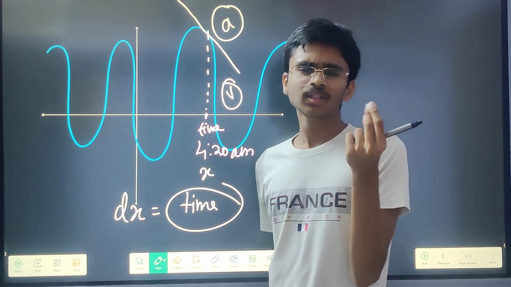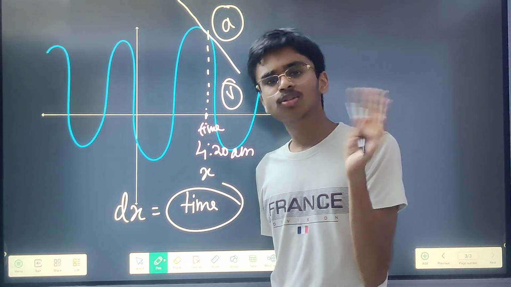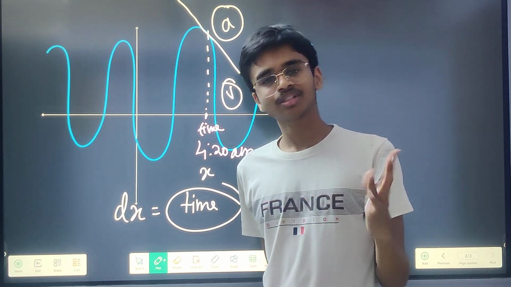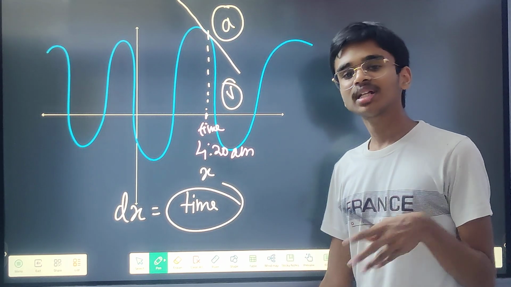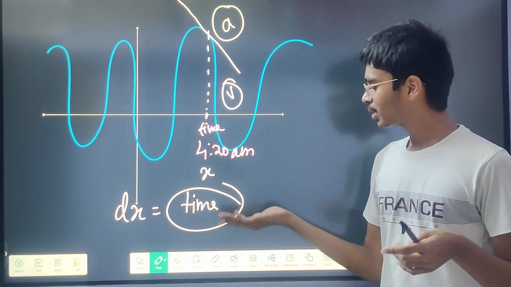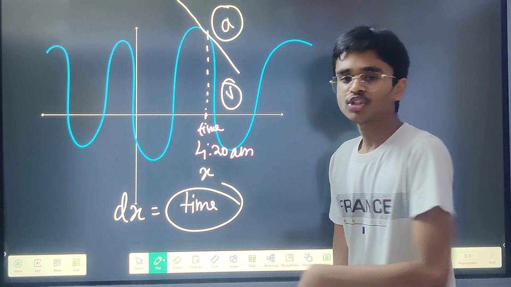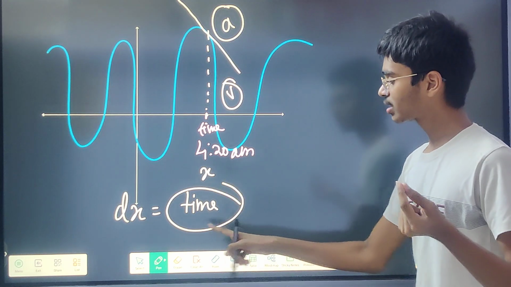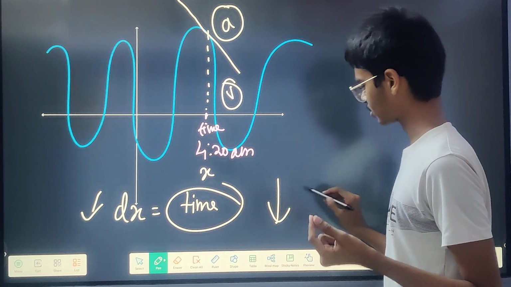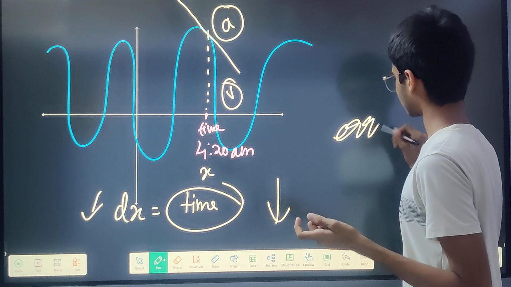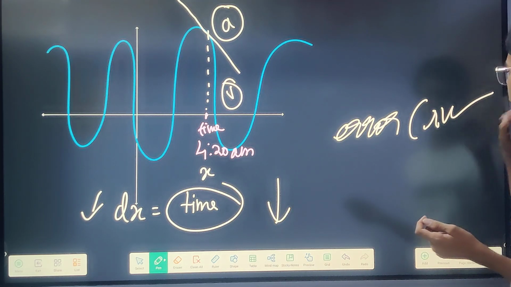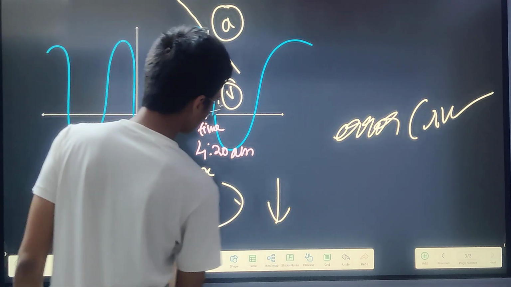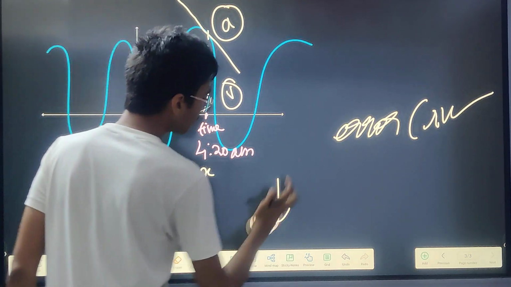Or you can also take each and every millisecond, because the velocity of the tornado will also be changing. You can take it as 1 millisecond, because second is the SI unit, so I cannot take that. So we will keep it as millisecond itself, no problem. For 1 millisecond it is changing that much. So the error percentage will be, since 1 millisecond is a very small unit, that means dx is very less, so that means the error will also be very less. You can just neglect the error. That is what I am trying to say.